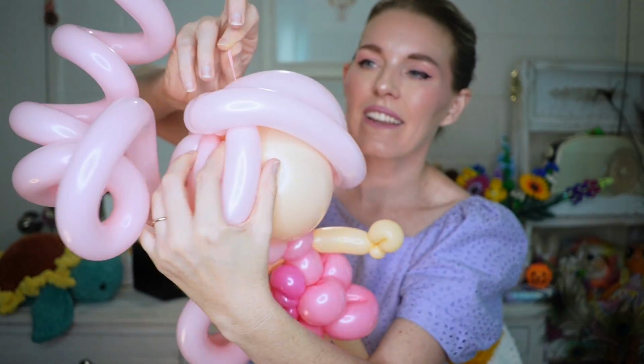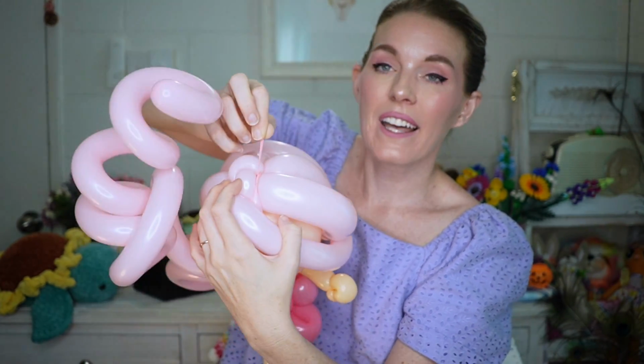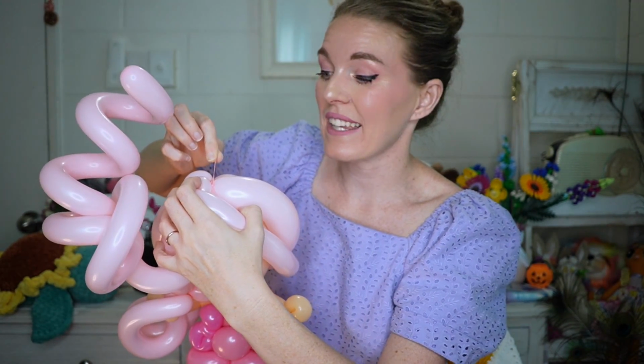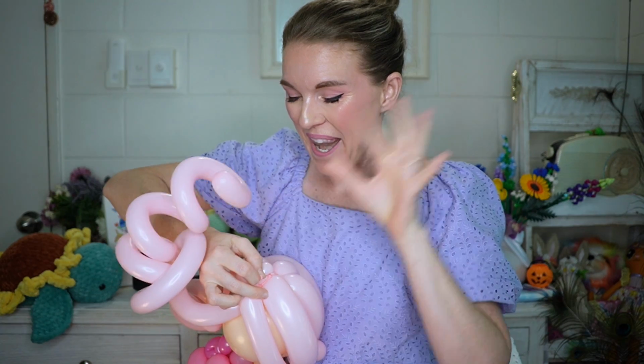Making sure we take that knotted part. So we're making sure we take that knotted part and integrate it up into the pinch twist at the top to help ensure it goes nowhere. Now, one of my two pinch twists at the top just popped.